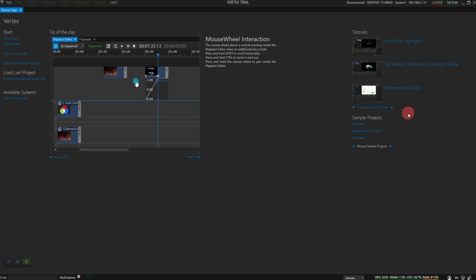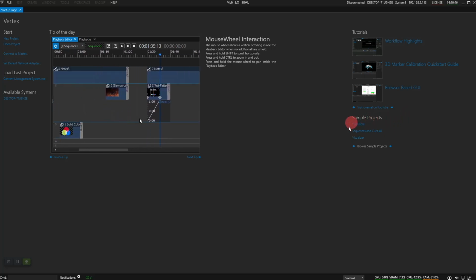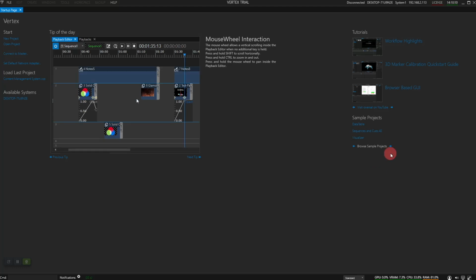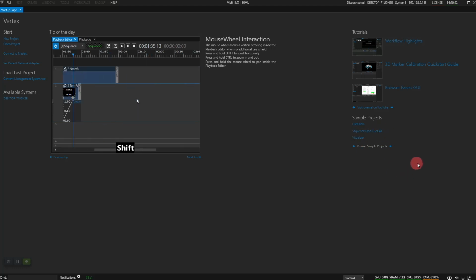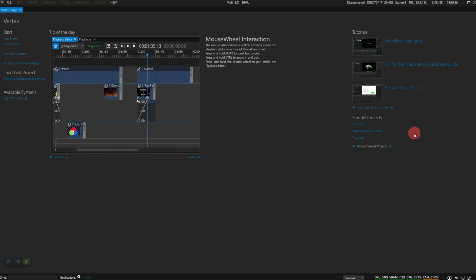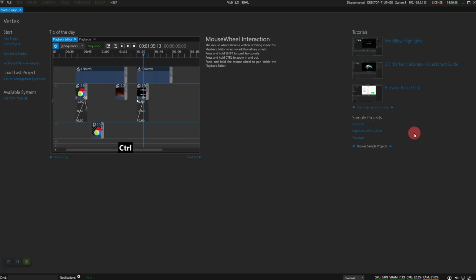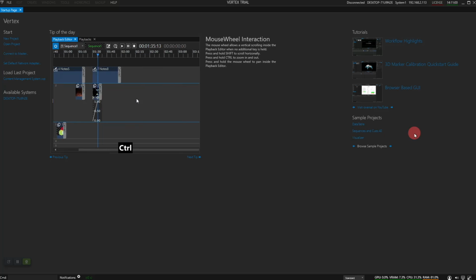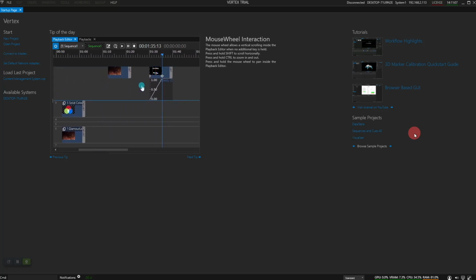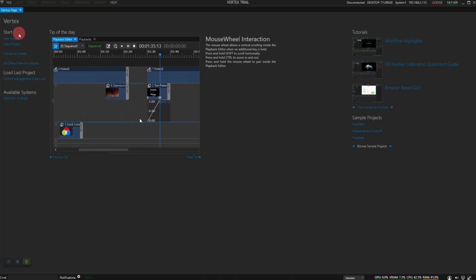And if you want to dig deeper into the various workflows of Vertex, feel free to check out our sample projects. Those are curated by our solution experts, offering you some keen insights under the hood for some typical use cases and also complex scenarios. They're a great starting point when exploring the manifold possibilities of Vertex.